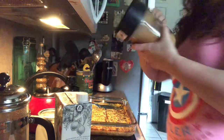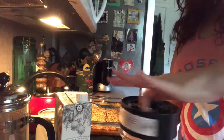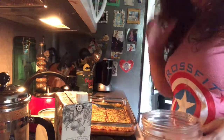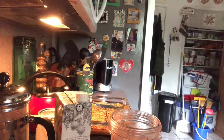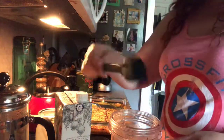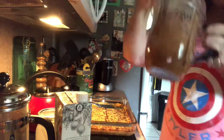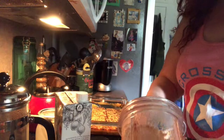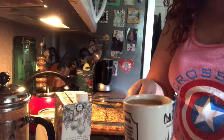That's all blended. A little tip: when you're using MCT oil or coconut oil, the pumpkin spice is going to stick somewhat to the bottom of the blender, so you'll want to scrape it to make sure you get all of it. I like to use a little spatula and stir it around to get everything off the sides — you don't want to waste it. Then pour it into your cup. You can adjust the amount of milk for your taste and even top it with something if you want.